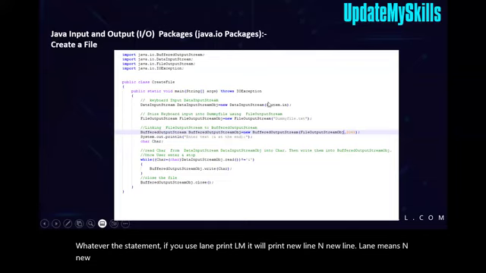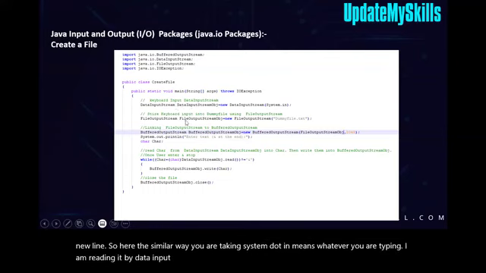So here, in a similar way, you are taking System.in, whatever you are typing, and I'm reading it with the data input stream. Then I created one more file object, dummy file.txt. This is independent.